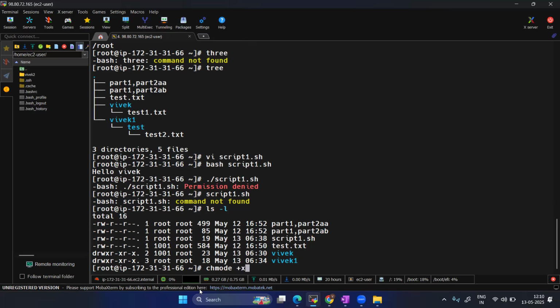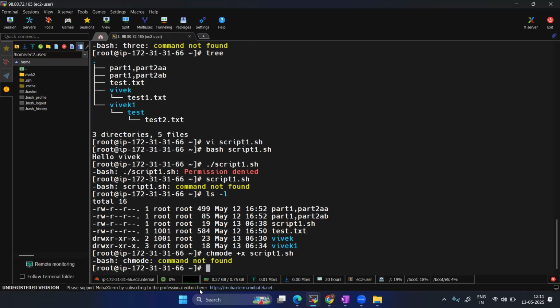If you give specific permissions, we have some codes, I will show you. But right now my intention is showing the main purpose of use of this command: chmod plus x script.sh. That's it.